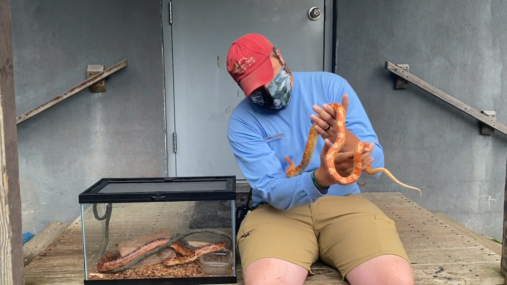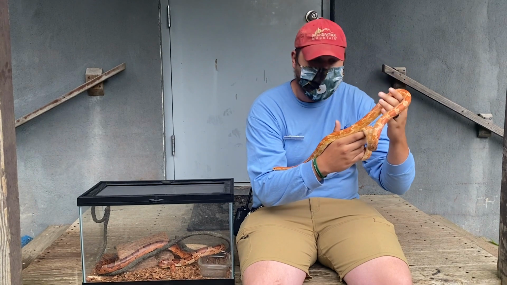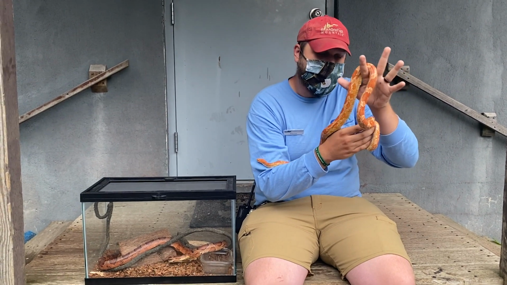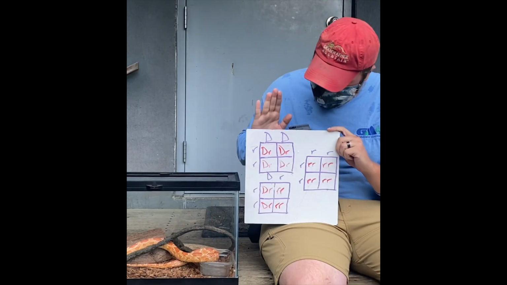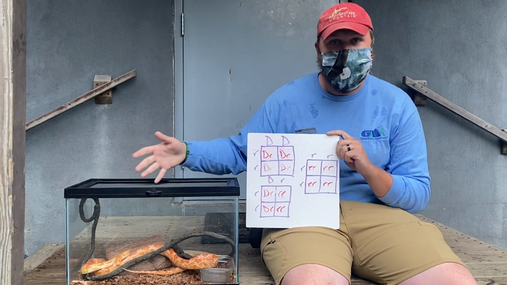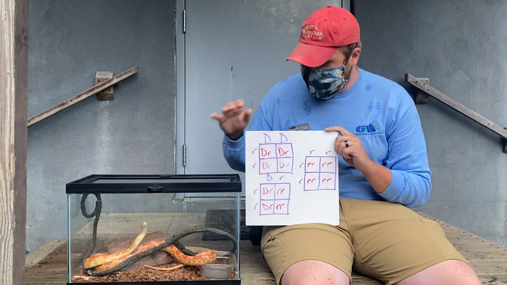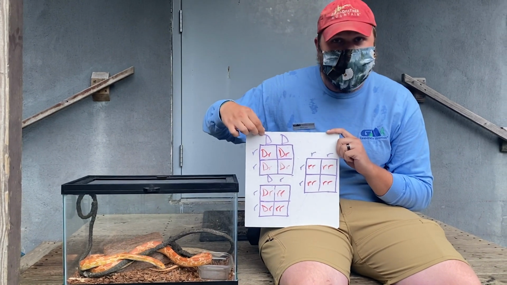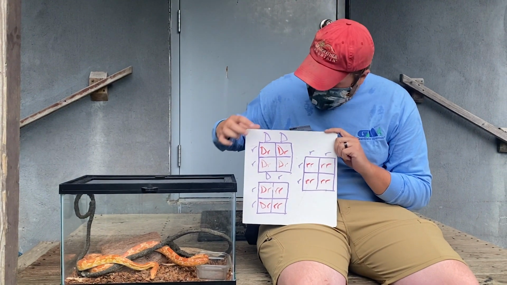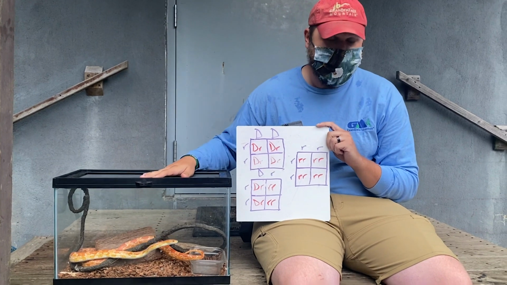And if you look at them, they have a similar pattern almost to their sides. It's just the fact that the colors are different. And the reason behind that is genetics. The genetics that cause the different colorations between Peaches and Sally are due to dominant and recessive genes. So the dominant gene is going to be the D right here. That's going to be Sally's genetics. And the recessive gene is going to be the r's right here, and that's going to stand for Peaches' genetics.